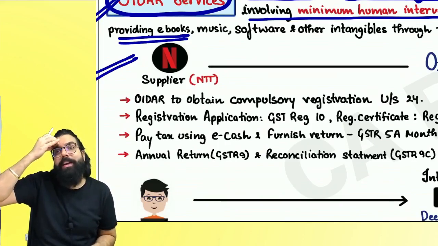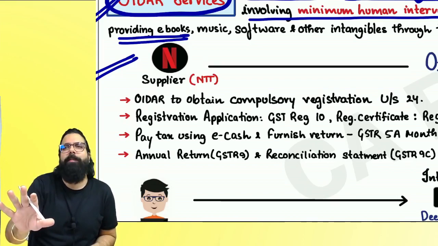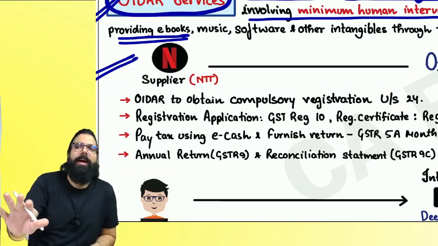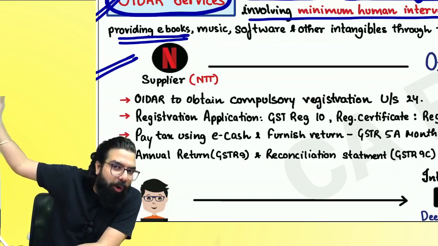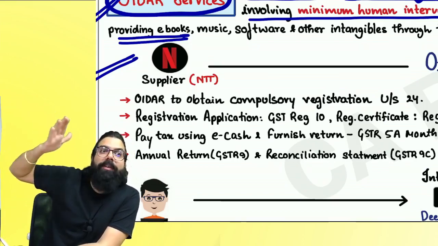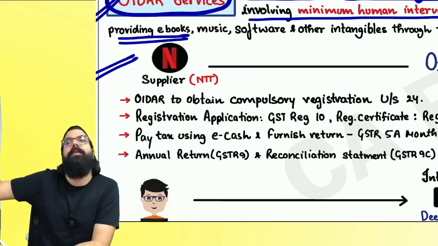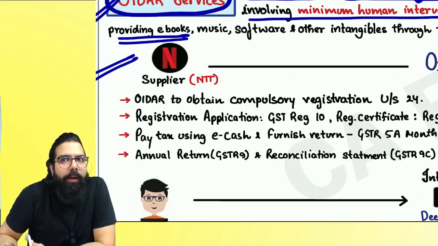An Indian OIDR supplier is a normal supplier. I'm not treated as an OIDR supplier here. I'll be called a normal supplier, and normal provisions will be applicable to me. Only an OIDR supplier from outside India. Section 14 says that when you are supplying services to a non-taxable online recipient, you have to collect tax under forward charge and pay it to the government. Can I go ahead, everyone?